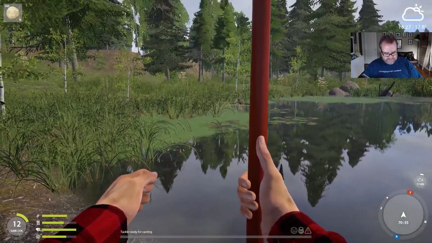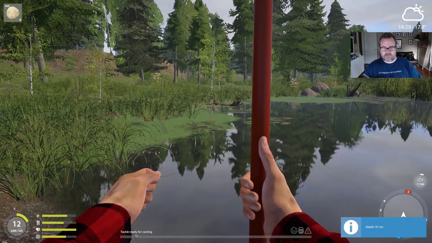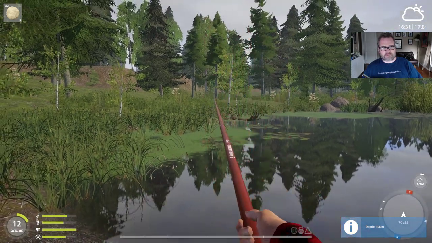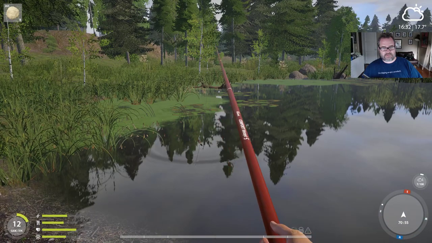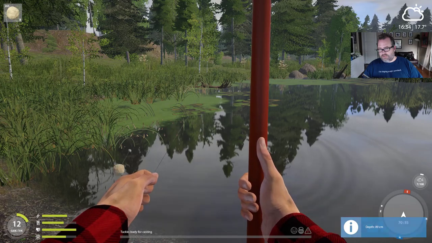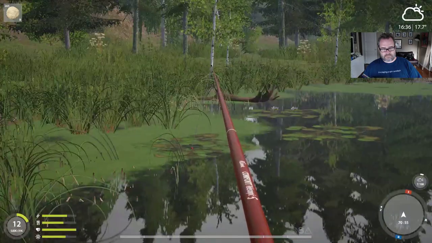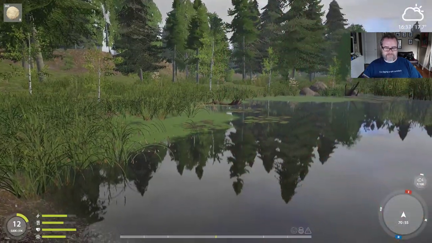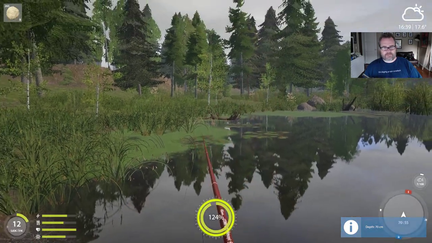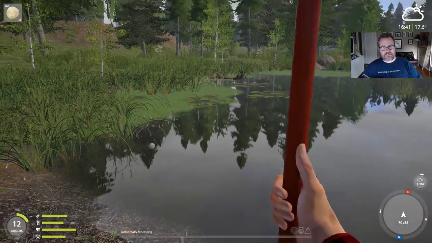And this, I don't know how deep it is. Well, let's find out right now. Let's set our depth to 1 meter. Let's see if the float pops up. So it's not 1 meter. Set it to 90. It's not 90. Set it to 70. Works out there.